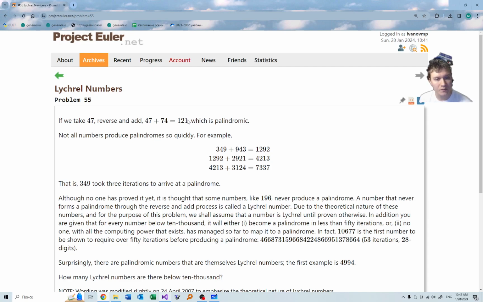Although no one has proved it yet, it is thought that some numbers like 196 never produce a palindrome. A number that never forms a palindrome through the reverse and add process is called a Lychrel number. Due to the theoretical nature of these numbers, and for the purpose of this problem, we shall assume that a number is Lychrel until proven otherwise.